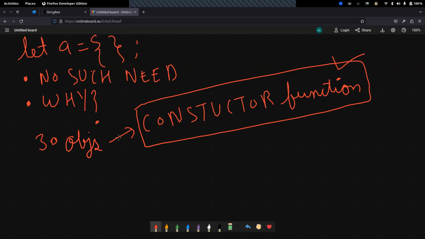Apart from this, we can also create objects by simply adding this syntax, normal syntax.